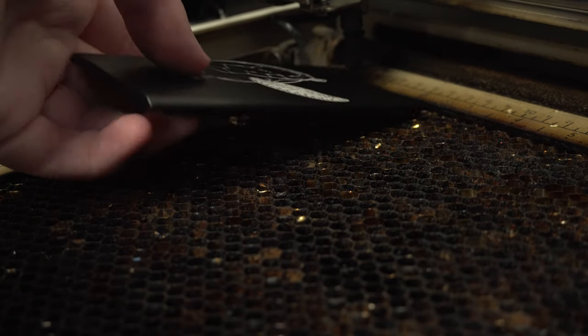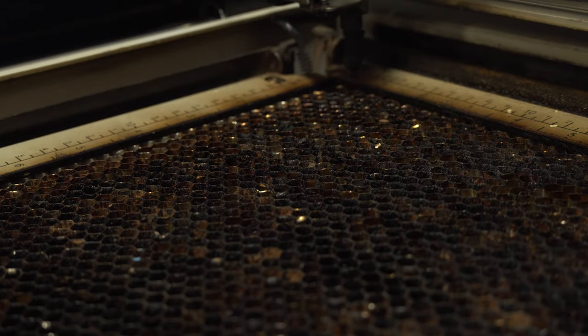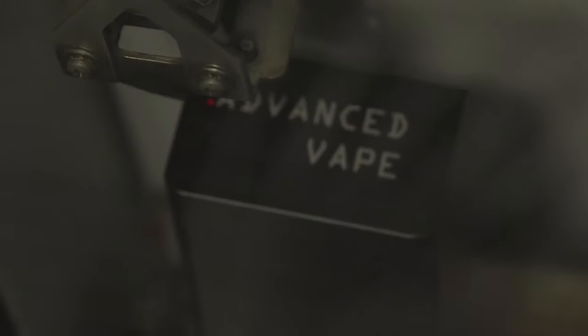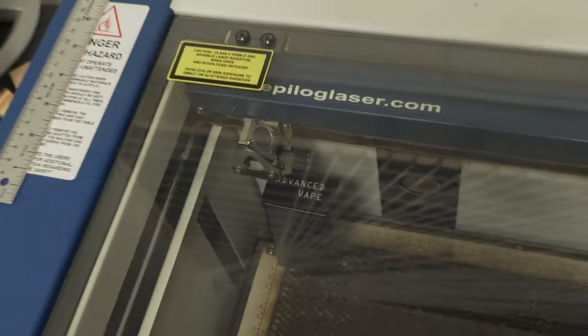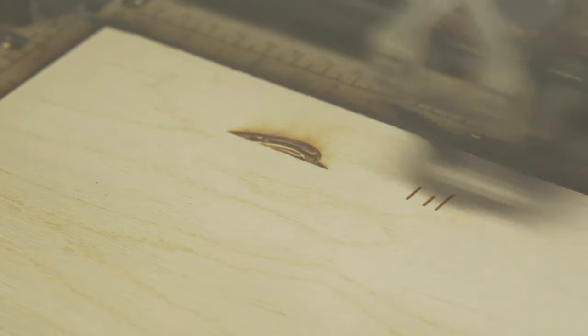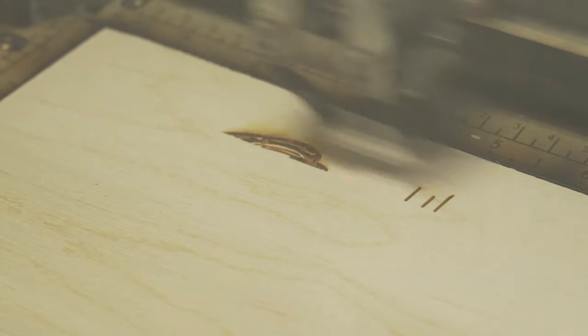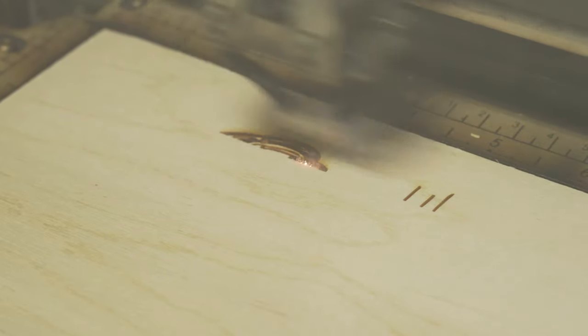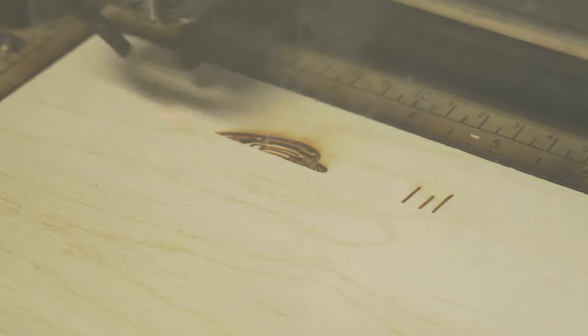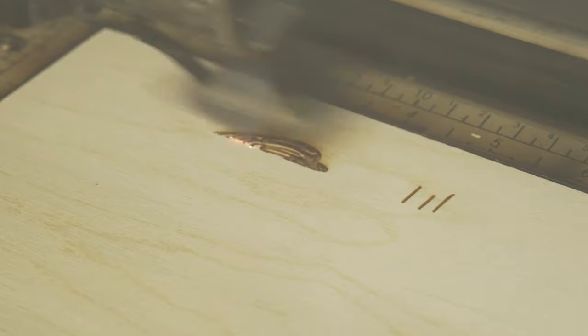And there it is done. Here's me etching the very bottom. So in the final video of the series I'm going to show the final fit and everything and talk a little bit about the settings, and we'll just wrap everything up. This is just a really short video on what I did for the customization.